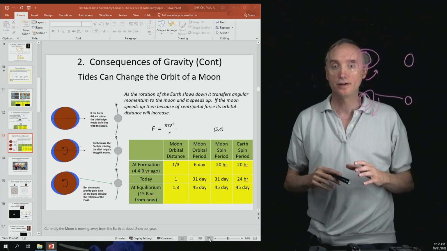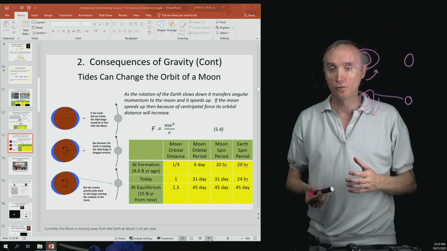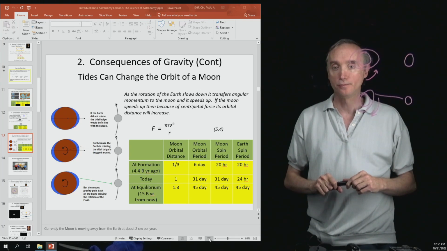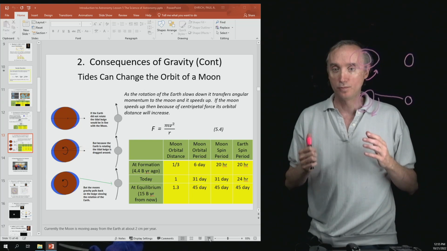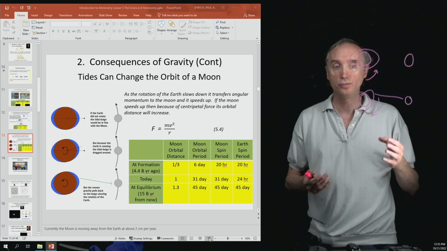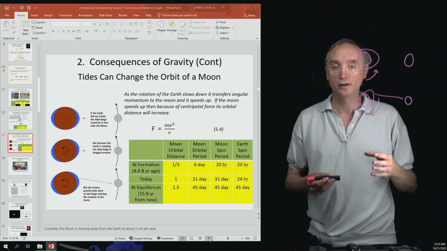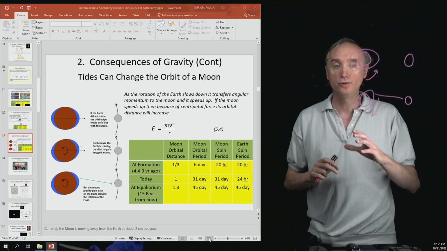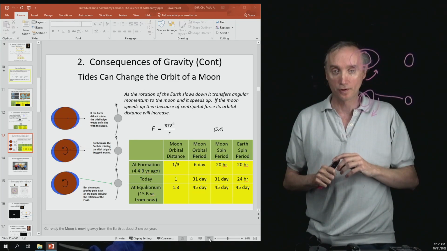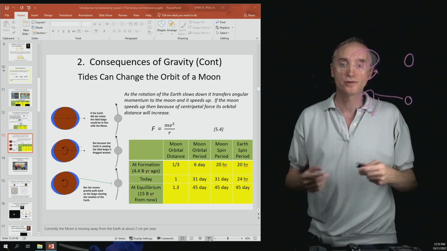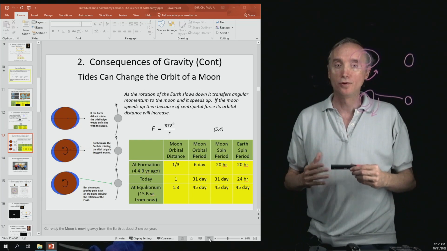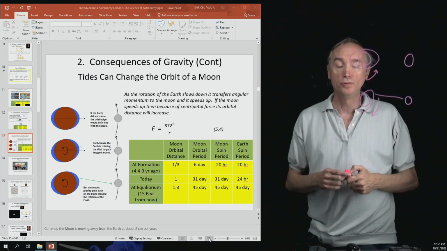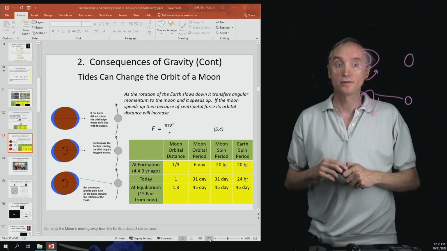Okay, so I got these facts off the internet. They've done calculations based on when they think that the moon formed, how close it would have had to have formed, and so that's where I'm getting these numbers from. Now today, the moon is further away. It's been moving at a rate of approximately 2 centimeters per year. So every year, the moon gets about 2 centimeters further away from the Earth. And now you're saying, well, 2 centimeters, that's not much. Well, if you multiply that by millions of years since the moon first formed, that's a long distance.